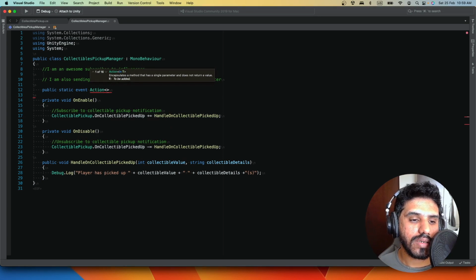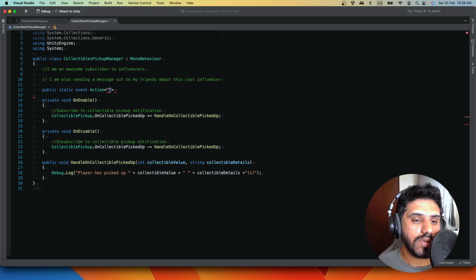We want to pass in a string. Okay, let's pass in a string and call it on collectible pickup received, or whatever, right? This on collectible pickup received.